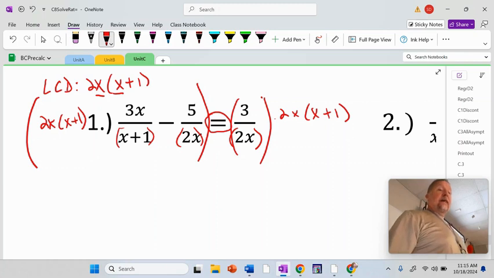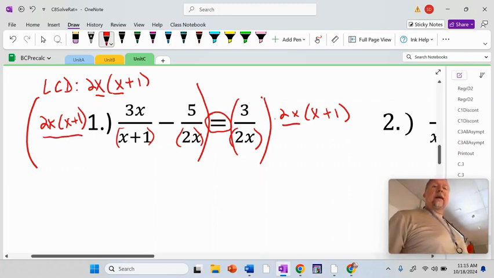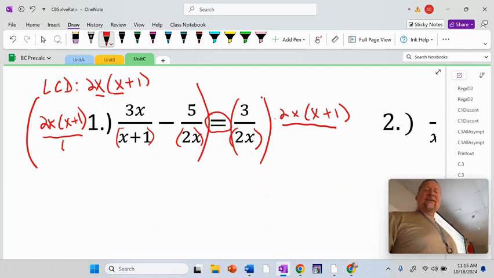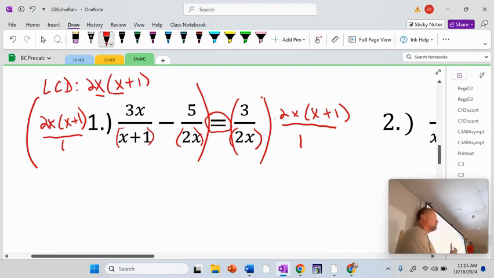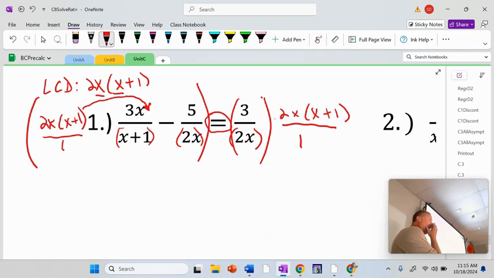By the way, what is the denominator of this expression? No, it's 1. Sorry, a stunned pause there. No, it's just 1. Why? Because when I distribute this on this side, where does this go? I just told you. Does it go in the numerator or denominator? Where does the 2x times x plus 1 go? I just showed you the arrow. Numerator.